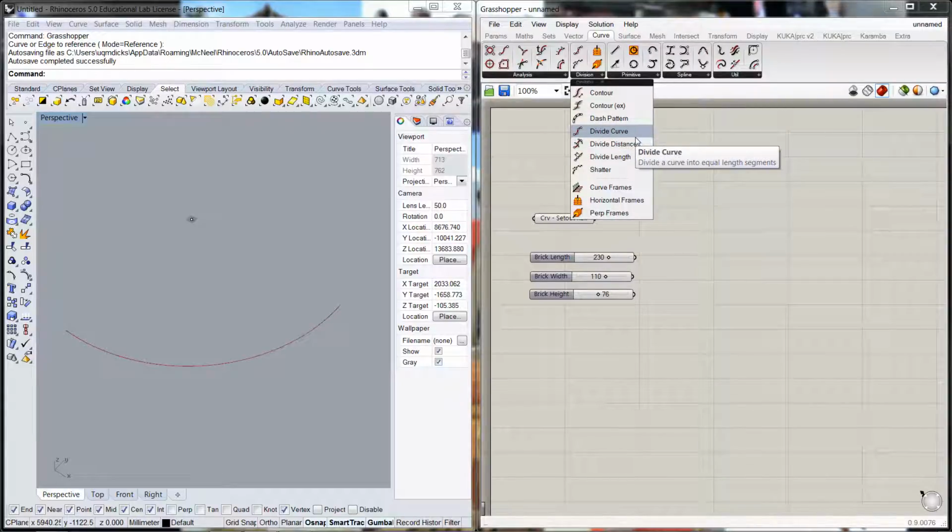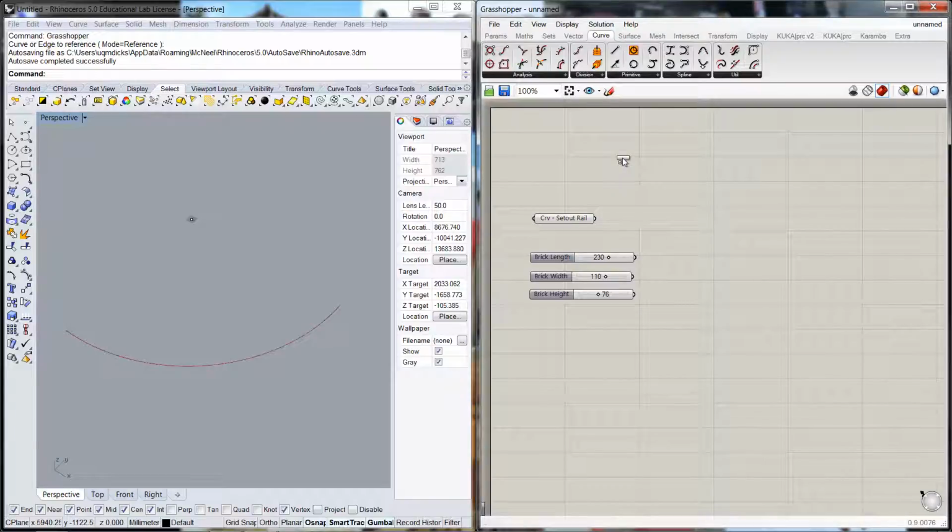We can either divide the curve into equal length segments, or divide it by distance, or divide it by preset length. Now we can play around with these different ones. Now I'm going to divide it by length, simply because we've got a standard brick length that we're going to use.